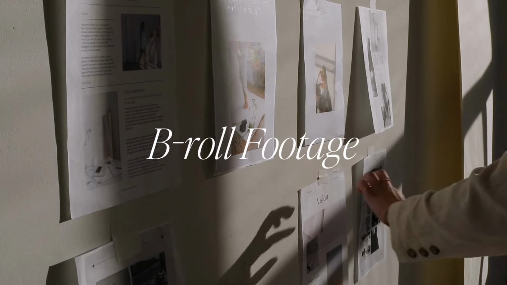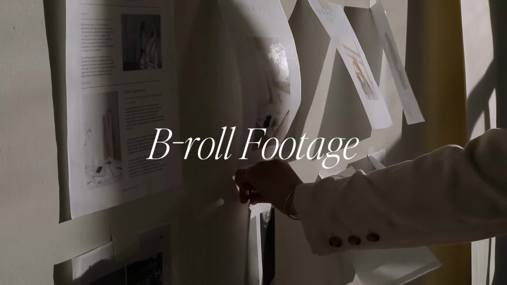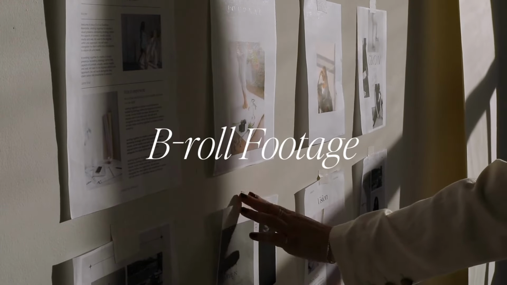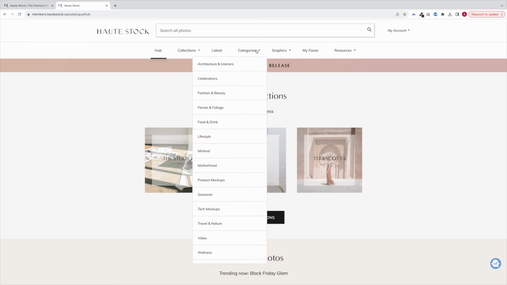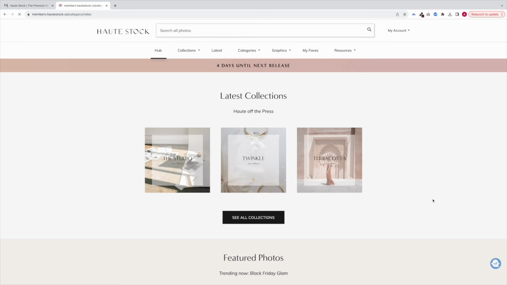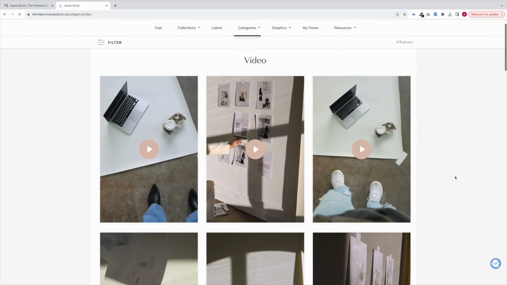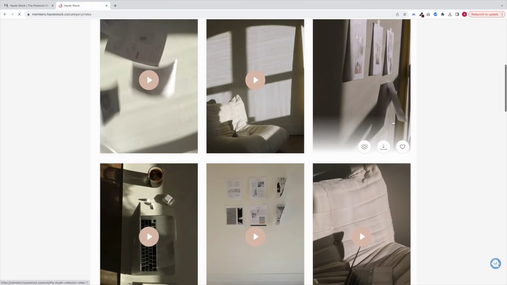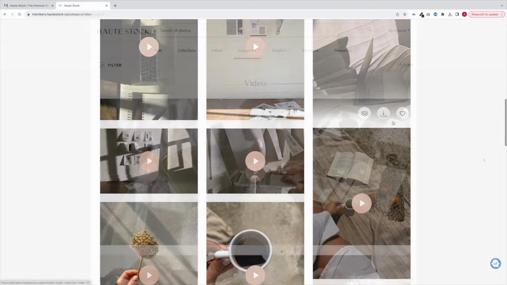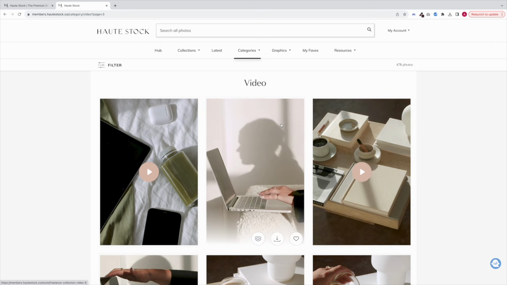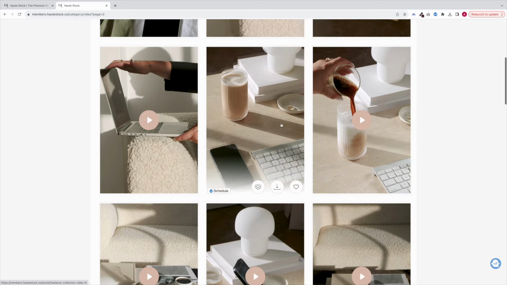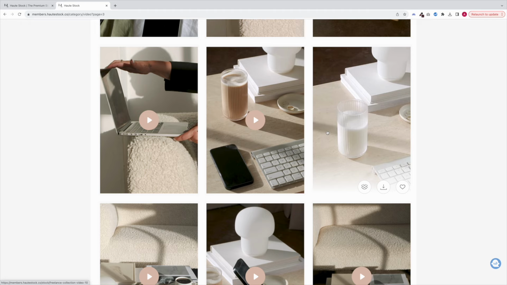Splicing this type of B-roll footage together to create reels can be dynamic, attention-grabbing, and a great way to further your overall brand vibe. But to be honest, who really has the time or equipment to shoot the mass amount of content that you need to keep up with your social content needs? That's why we love to use stock videos for our B-roll content when we're creating reels.